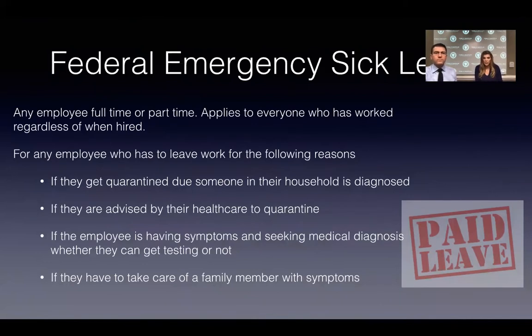Okay, so we have a question that said, the dental office, which these people are working for, would have to pay, according to this new law that's coming up on the 2nd, under these circumstances that you just summarized from yesterday's meeting. Yes. So it's your responsibility as an employer to pay them if they have to stay at home sick. So how much are you required to pay them?